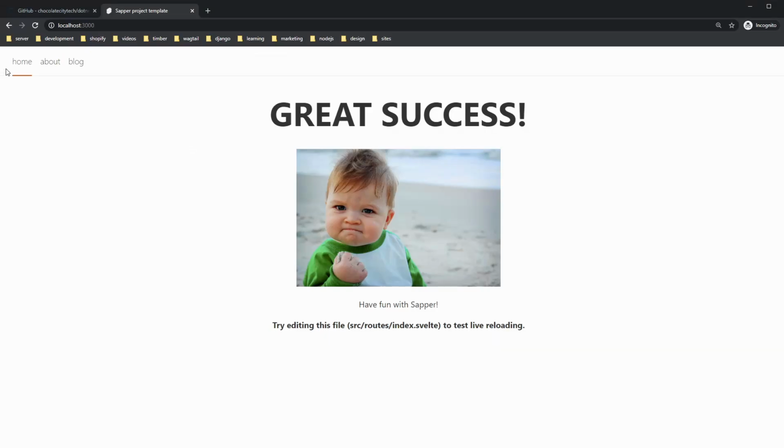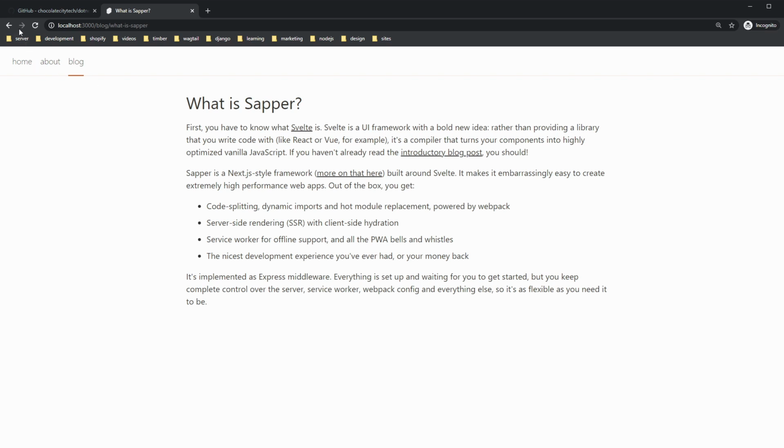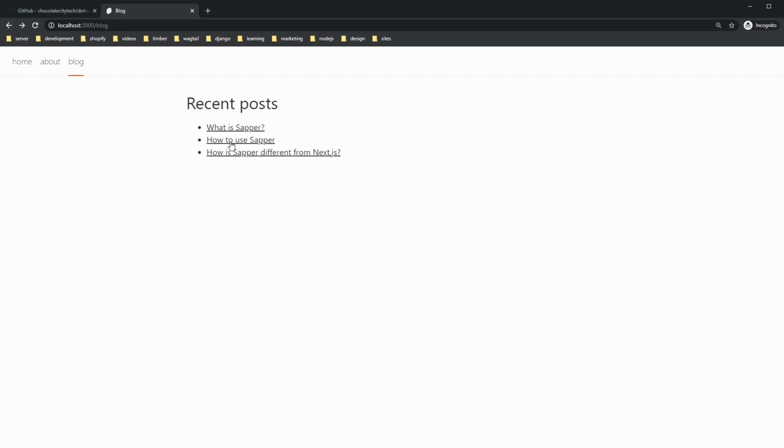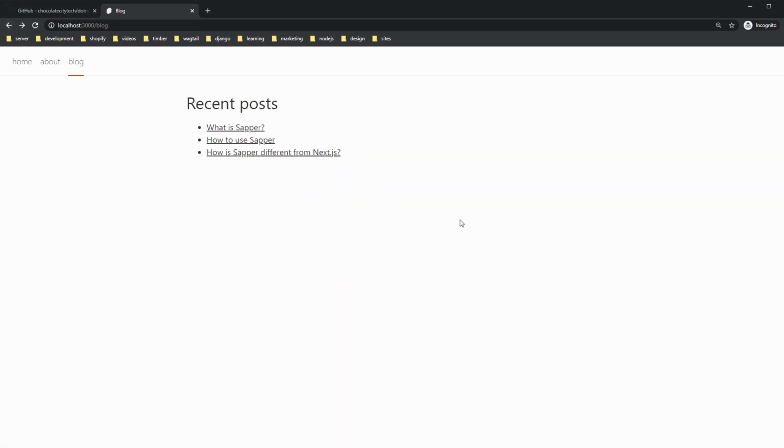So this is our application. So far, we have a few pages. We have an about page. We have a blog. We can navigate to these blogs, and all these are hitting our API backend. So everything is working as we expect it to work. All right, so that's great. So let's go ahead and get going with the authentication piece.